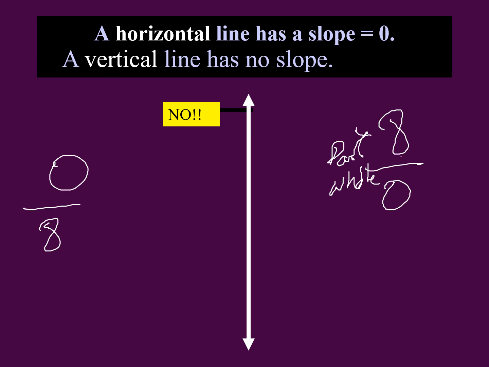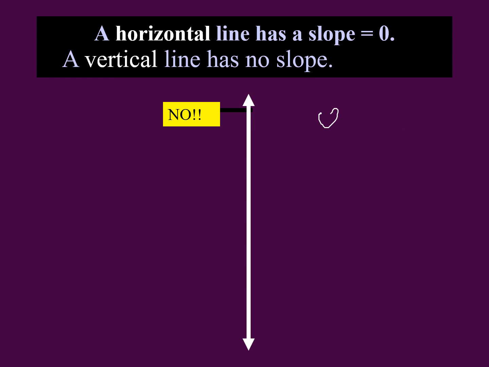Now, if there's a 0 on top, if there's 8 pizzas, and I give you 0, you know, that could happen, right? You don't want that to happen. But your part will be 0, and that's just what it is. You've got 0. But this is not a number. This is an undefined number, and so they call it no slope or undefined because it does not exist. You can't have parts of something that isn't there.